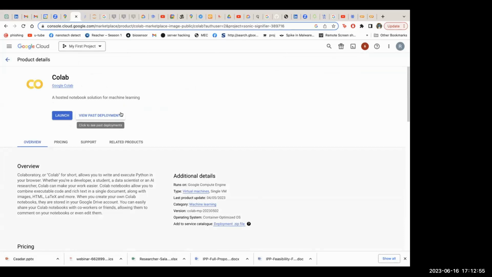Guys, let me know if you are on this page. So looks like most of them are on this page. So let's navigate further.